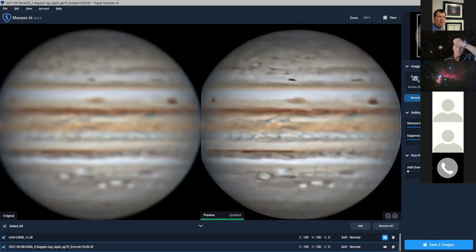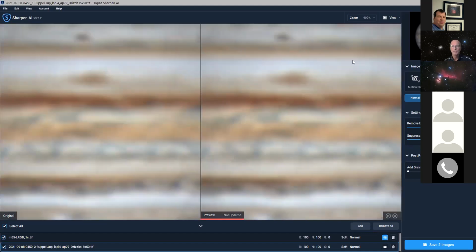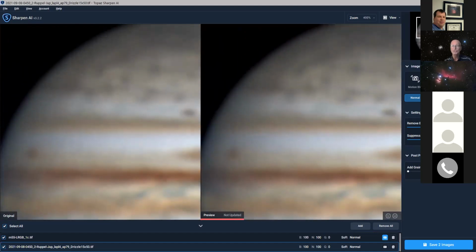To me, it looks like the too soft model actually does a good job, although some of this detail up at the top appears like it might be a little bit over processed. So again, because of that, I would probably stick with the motion blur model.